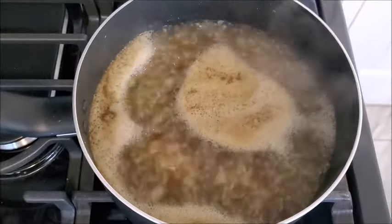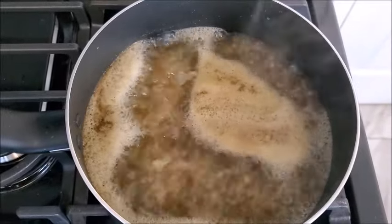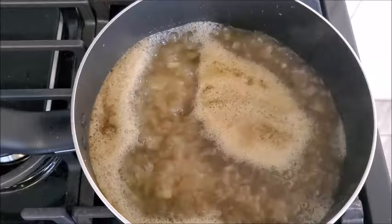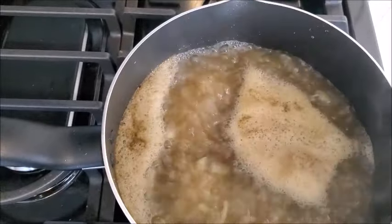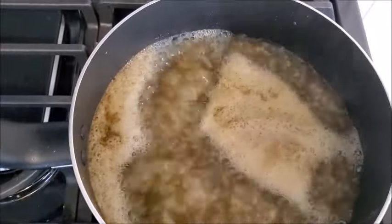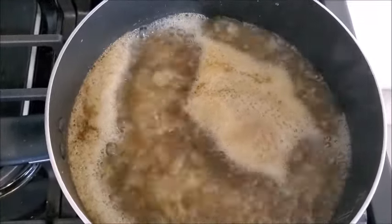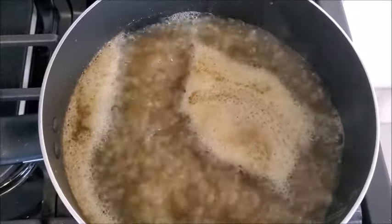Now listen — we've added 32 ounces of chicken broth to this whole little concoction. I added a tablespoon of sage and a teaspoon of black pepper. I didn't add any salt because the chicken broth is already salty, and remember we're using Stove Top chicken stuffing which already has some ingredients in it, so I went away from salt or seasoned salt altogether. Be very, very careful — there's nothing worse than salty stuffing.